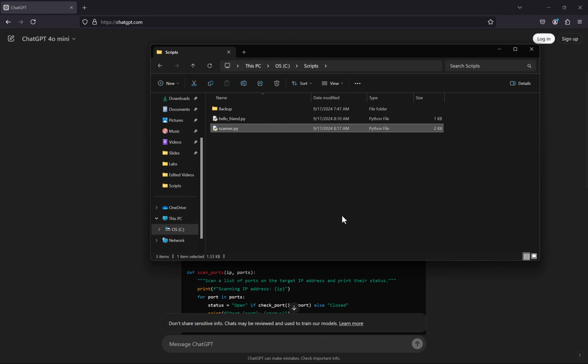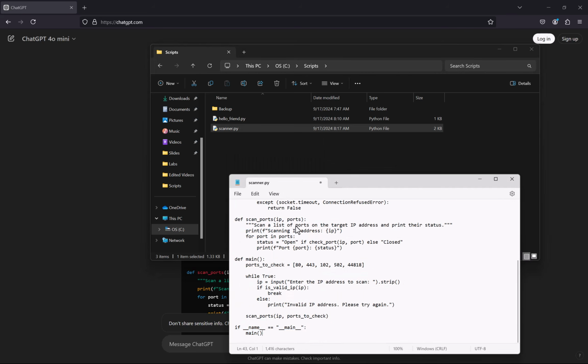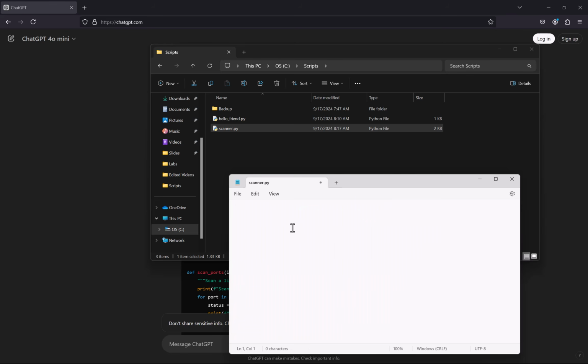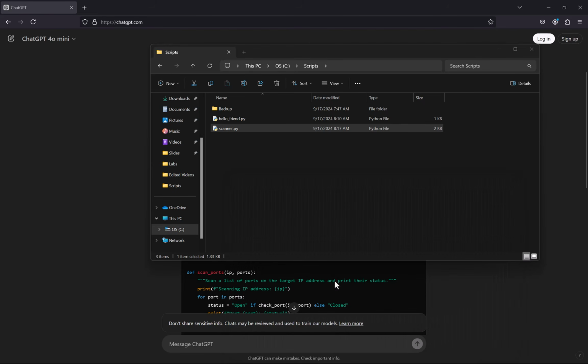I actually had an earlier script, so I'm just going to edit that. Get rid of the previous script, input the new script, and save that out as scanner.py.